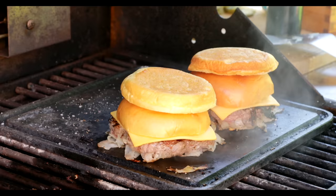Scrape those onions up. Boop. What we're going to do is assemble it here and slide it on out. Okay? Same over here. So two different burgers, both done outside, both done with a griddle outside, but one of them has a little grilled flavor, one's a sort of more classic griddled version. Both, I think, are going to be delicious. What I really like about this burger is that you get all these sort of different flavors and textures of onion. Some of the onions around the edges are really black, almost burned, while some of the onions in the center are still kind of steamed and virtually raw, but just kind of steamed.